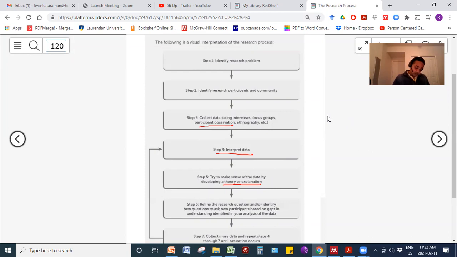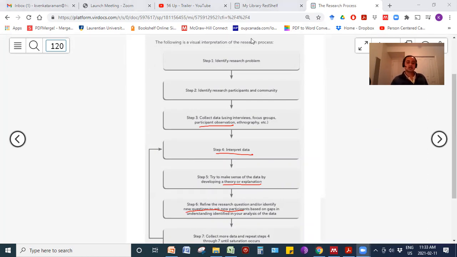Of course, one thing about qualitative research is then you can refine the research question and identify new questions to ask new participants based on what gaps you identify in your understanding. And this is particularly true if you are researching in an area that you have no idea. So for example, if you're a white person who has never been exposed to multiple ethnicities and you're trying to explore what it means to be a racialized Canadian, you might start with a few basic questions and then you may tweak them a lot, or modify them so that they're more appropriate to get to all the concepts that you might wish to uncover.